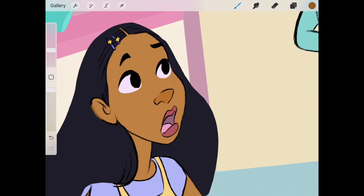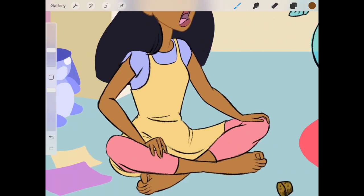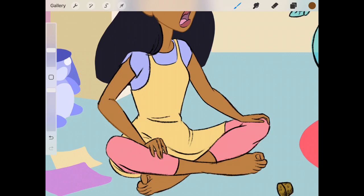I'm using a thick brush, so let's see, might need to go a little bit darker, and it's also going to let me see where I need to make more changes on the paint layer. I think I'll actually make the line a little bit darker. Because now, if you'll notice, you can really see the difference with some spots that I need to change. Just go ahead and fix these up.